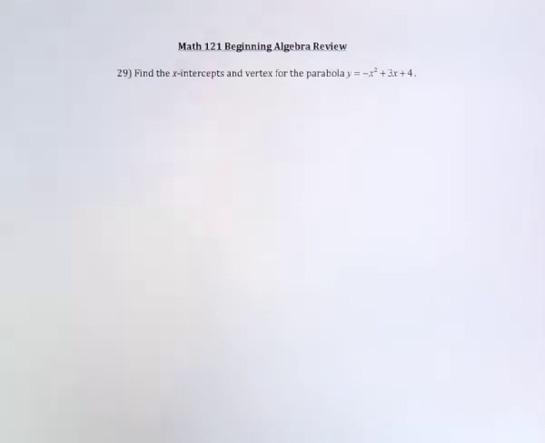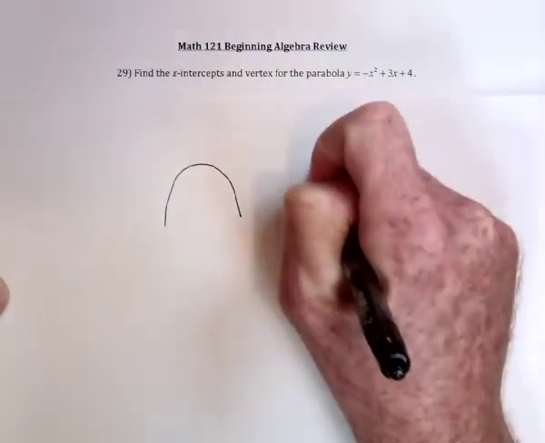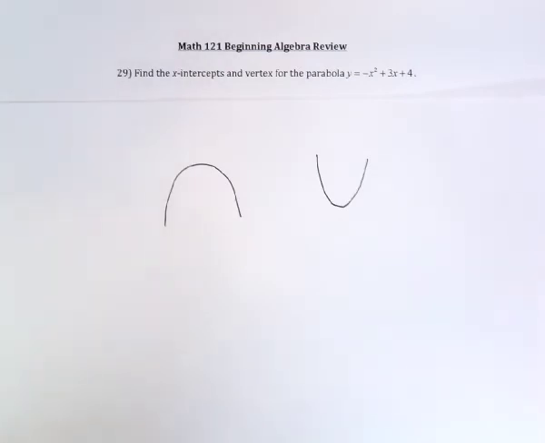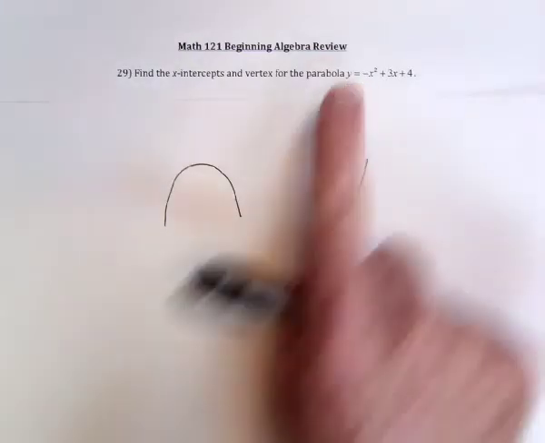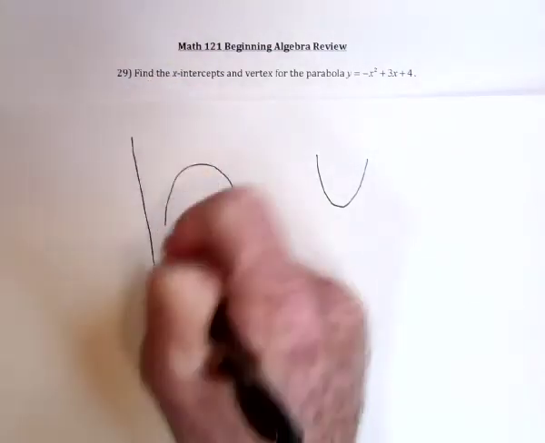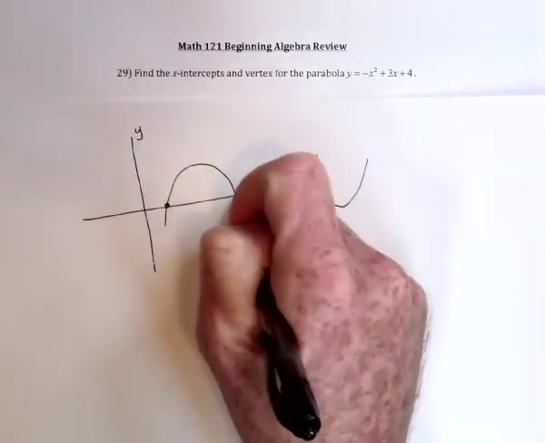To find the x-intercepts for a parabola, basically a parabola is going to be shaped either like this or like this. In intermediate algebra and pre-calculus, it's also possible to have them go sideways, left and right, but at this point, this is what we've got, either up or down. With this being a negative x squared, it's going to be this situation where it's down. Then x-intercept means if you draw the x and y-axis, where is it hitting the x-axis?